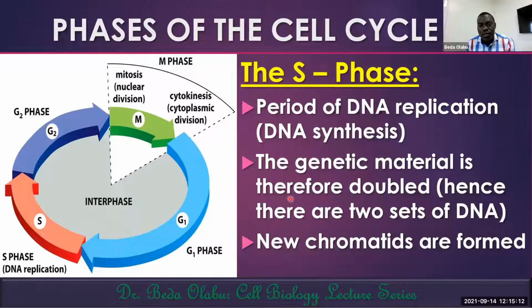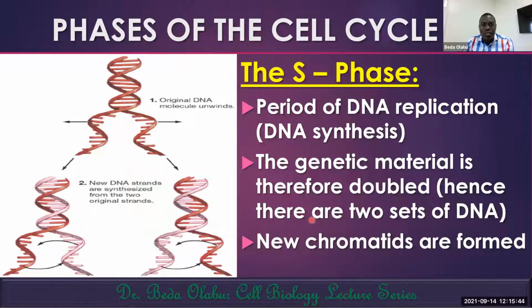Great. There are some checkpoints again in the S phase that just confirm that the DNA that has been replicated is normal. And in case there's need, then some repairs actually take place. And perhaps even cell death can take place if those repairs are very grievous. Once a cell has replicated its DNA, remember it's aimed at going to divide eventually. This cell will then go to the next phase.